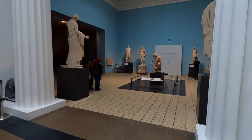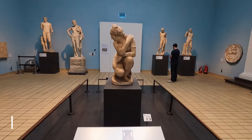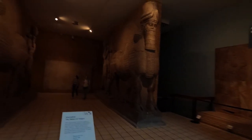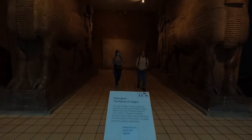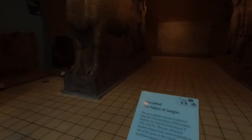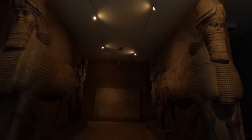Exiting Room 9, which was the Assyrian section, on the right we have the Greek and Roman sculptures. Here we have the Crouching Venus. Unfortunately the Greek marbles room is closed, which was also one of the highlights I wanted to show you. Next to the Crouching Venus on the left is the Assyrian Khorsabad, featuring two huge sculptures — a pair of human-headed winged bulls that originally stood at one of the citadel gates as magical guardians against misfortune.